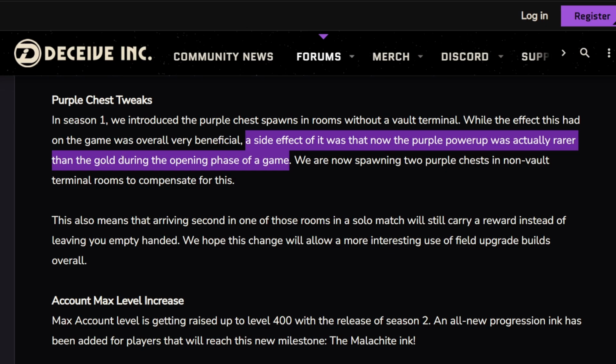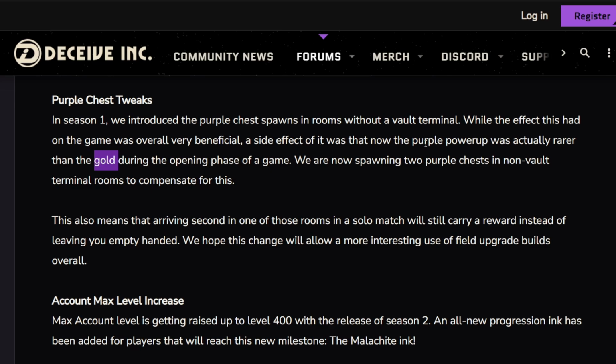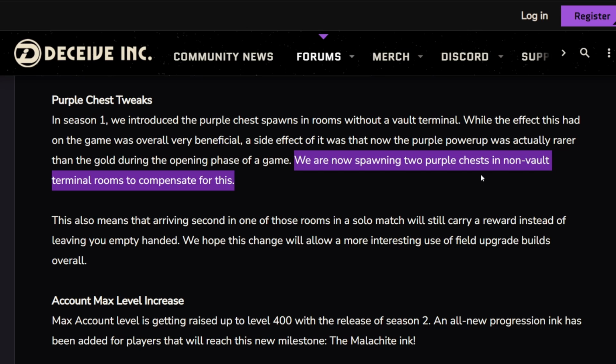But you know, you're more likely to get a gold in phase 1 than you are a purple. So now there's going to be 2 purple chests in each non-vault terminal room. So rather than when you arrive second, you're still going to be able to get the purple chest, which is nice. I mean, if you arrive third, you're still screwed, but I can't give you too many chests in there.